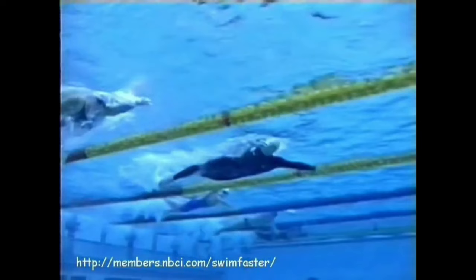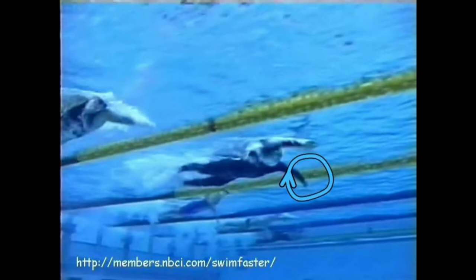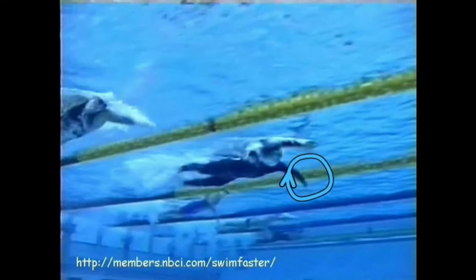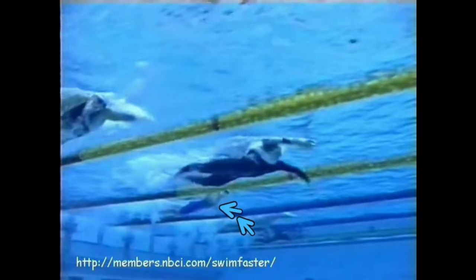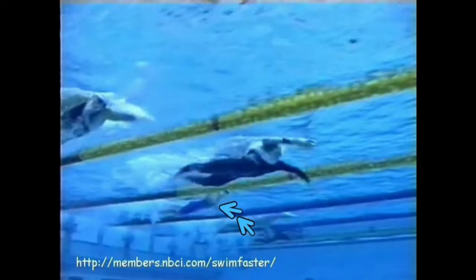What I wanted to talk about was his catch. His catch clearly was one of the cleanest on the circuit. He was catching water really ahead of the line of his shoulders, and again, it was clearly not the norm at that level before. When you look here next to him, you can clearly see the arm straight, whereas the swimmers behind him — at the World Championship or at the Games — show much less elbow fixation than we see nowadays, especially on the right arm. Whereas Thorpe on both sides was able to really flex his forearm on the arm.